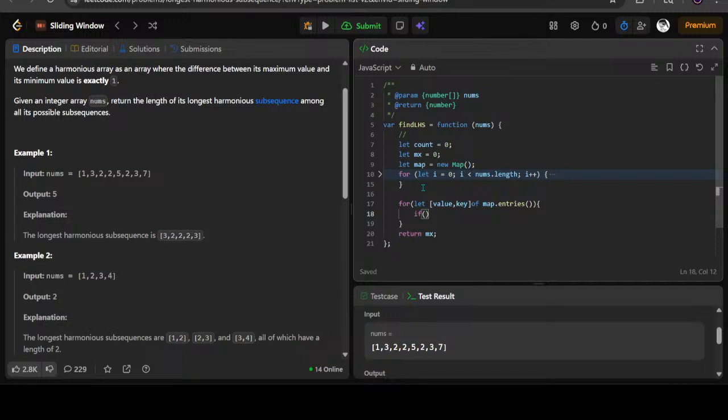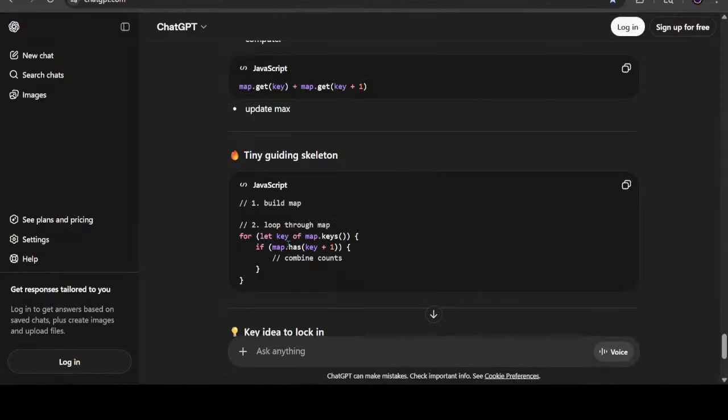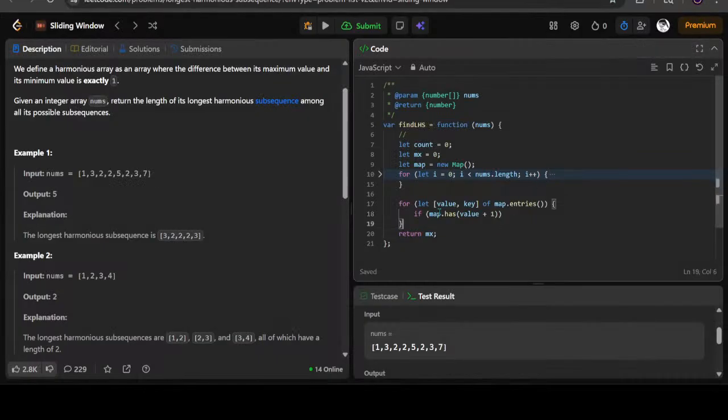If map dot has key plus one. Oh, I need to check keys. Let of values.